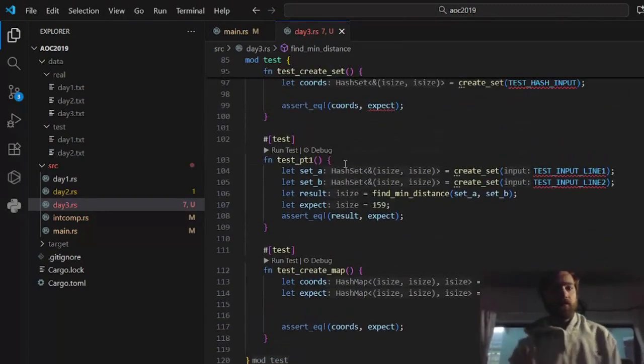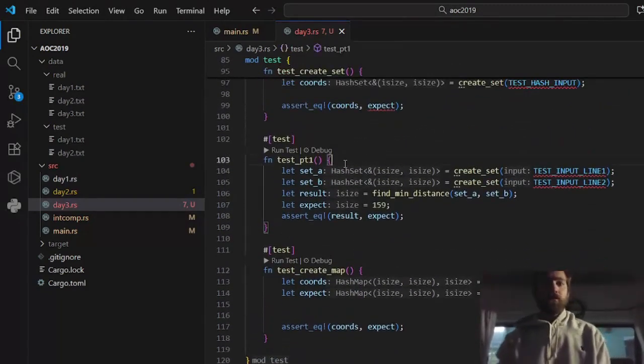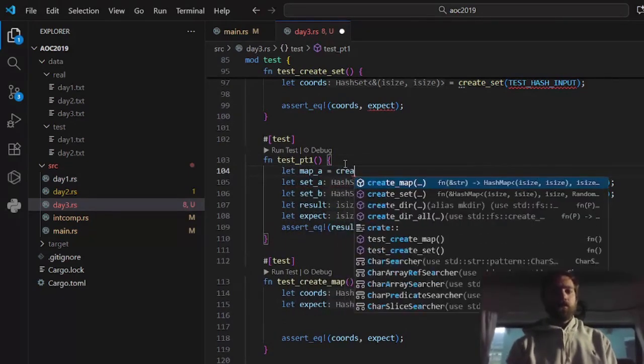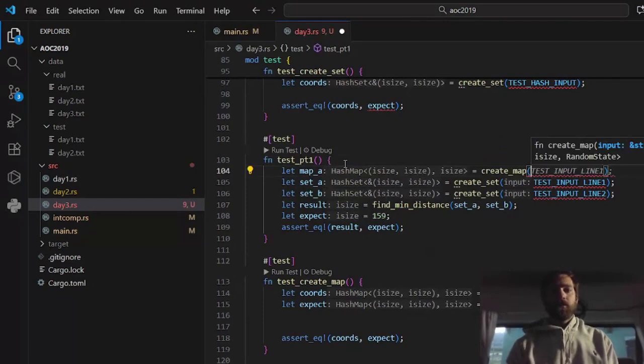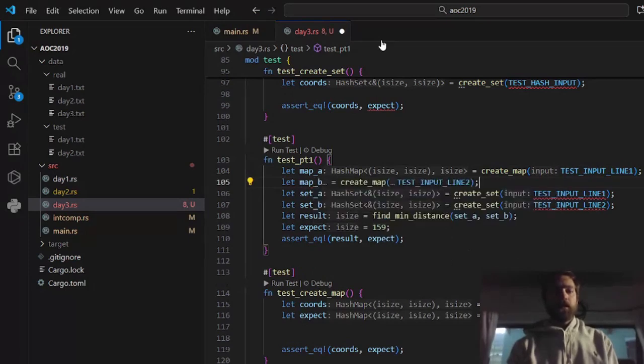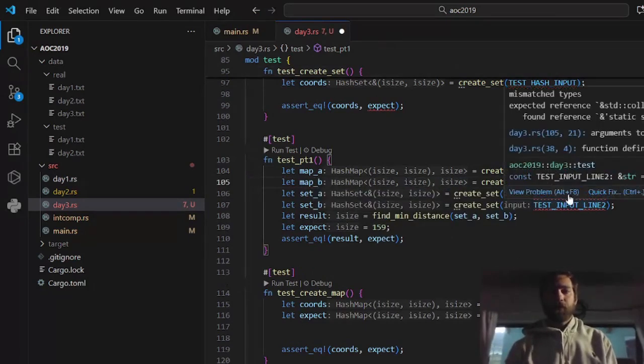So test create map is already done. So let map A equal create map. In fact, okay, I've done it now. Map B, that one.